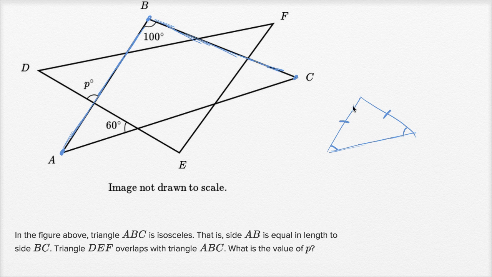And they already tell us that this angle up here is 100 degrees. And we know that all the interior angles of a triangle add up to 180 degrees. So if we call this x degrees, and then this is x degrees, then we see that x plus x plus 100 is going to need to be equal to 180.